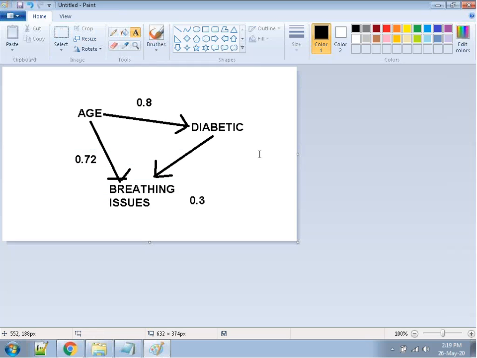So this is known as your network. This type of network programming we perform in case of Bayesian belief network, and at the back end there is Bayes theorem. In Bayes theorem also we perform the same thing. We have so many parameters, and we find out the probabilities, we find out the association between a number of objects.